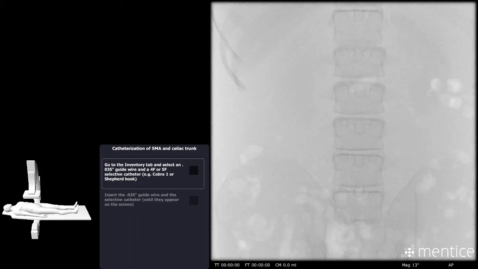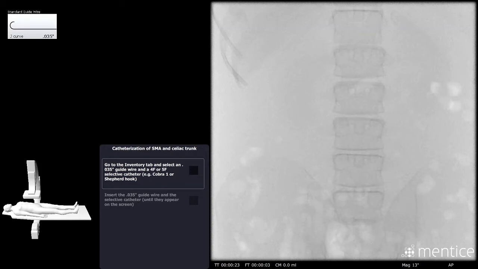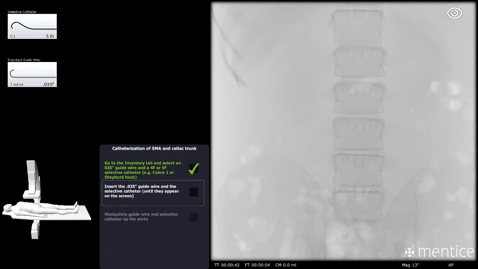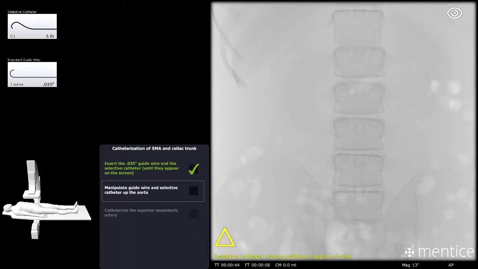So for this particular procedure, if we have decided that we're going to do a TACE, there are different ways nowadays that this can be tackled. So even at the site of access, you can either use a femoral access, as this will be simulated here on the Mentis, and nowadays someone like me personally would probably use a radial access to do this procedure. So if you're using a femoral access, whatever access way that you have been taught, for example, I personally would use a micropuncture access and probably place a 6 French vascular sheath.